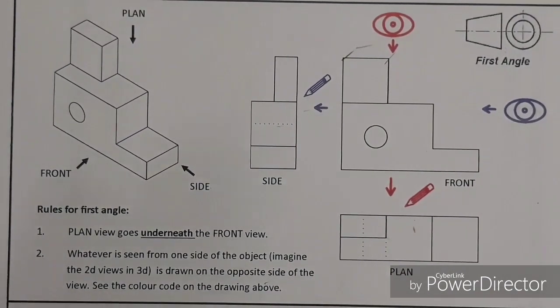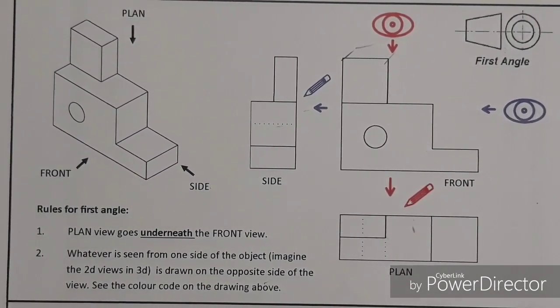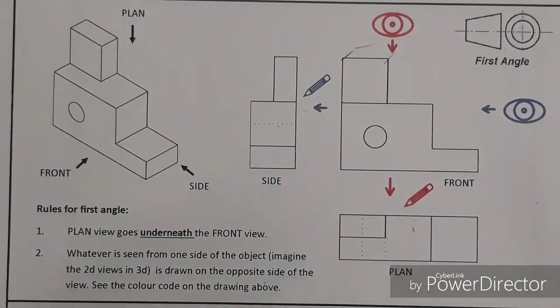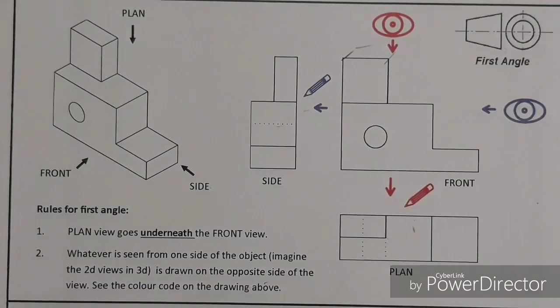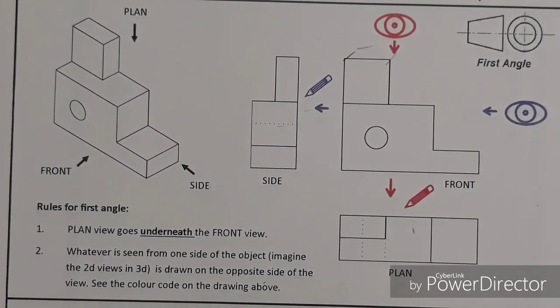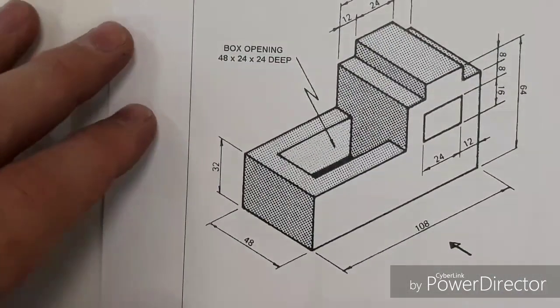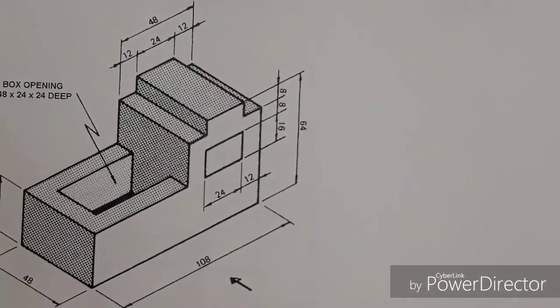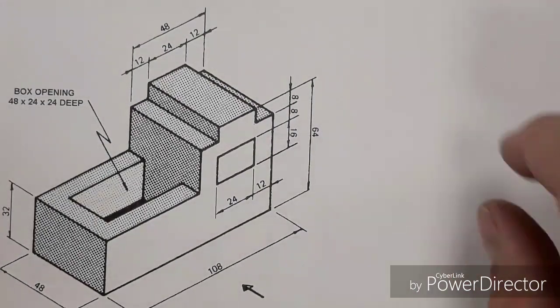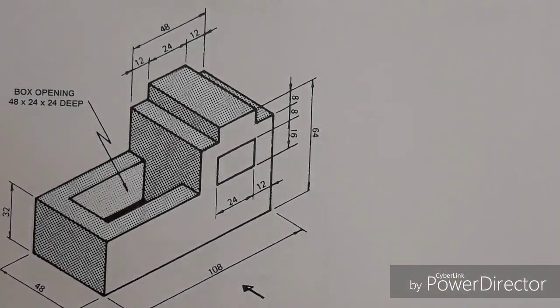That's really all you need to know for this. Remembering your hidden lines, and making sure that what you see from here always jumps over the object, and you should be absolutely fine with that. Best of luck with this. It is hard to get your head around it, but the more practice you do, the easier it's going to become. What I would suggest for revision, leading up to the exam, is to get yourself some isometric shapes, and draw them both in first and third angle, and the more of these you do, the easier you're going to find it.